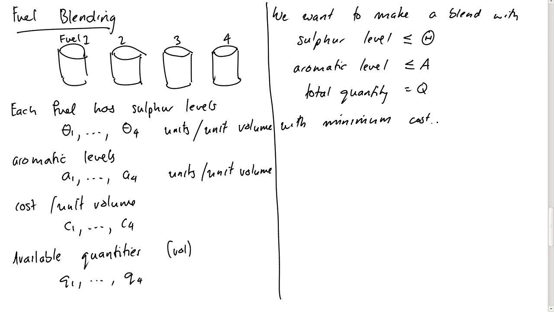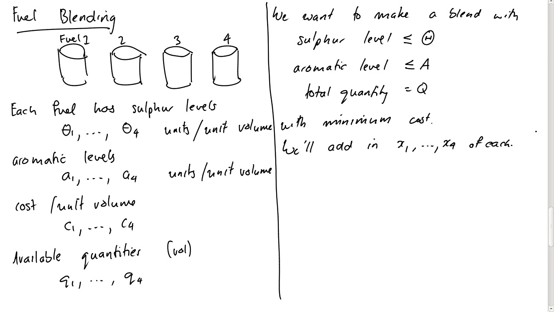Okay, so what we're trying to do is minimize the sulfur and the aromatic levels, so trying to get them below a certain limit. We want to produce a total quantity of Q, and we want to do that as cheaply as possible. So I guess the more expensive fuels will have lower levels, the cheaper ones will have higher levels, and you want to mix them in such a way that you just achieve those limits and pay the least money you can get away with. Okay, so we'll add in x1 through to x4 of each. So x1 is the amount of fuel 1, x2 is the amount of fuel 2, etc.